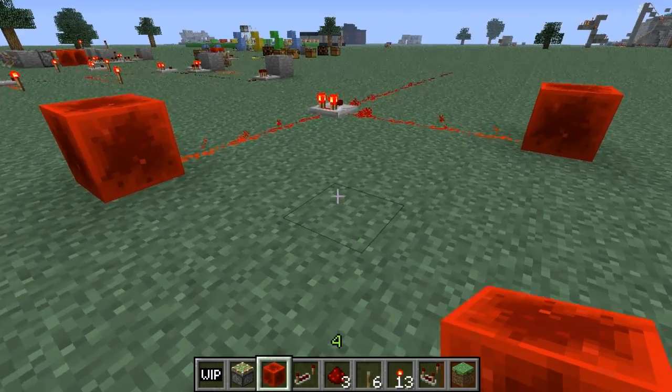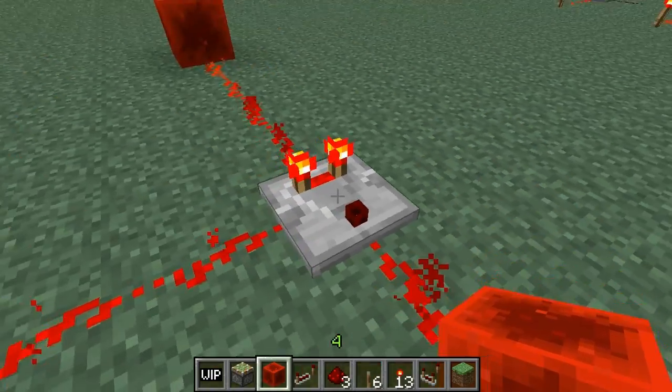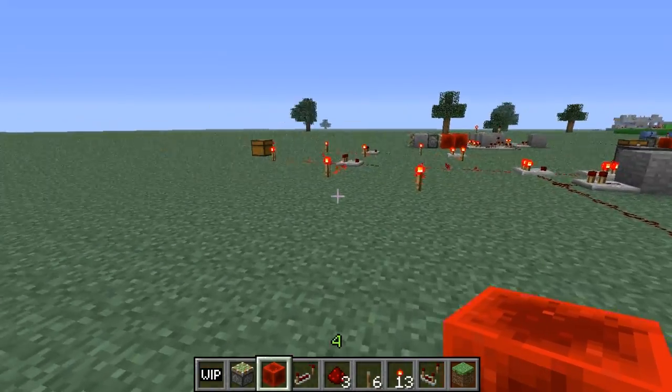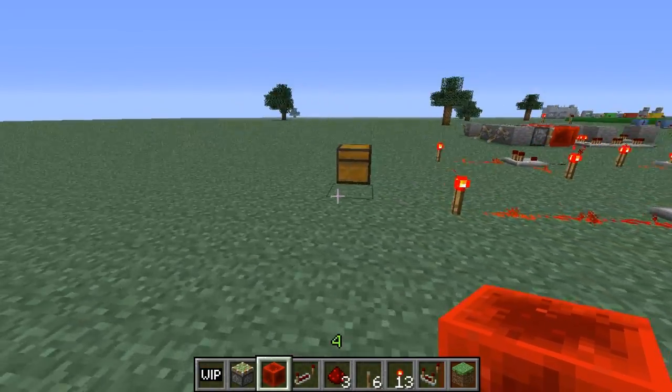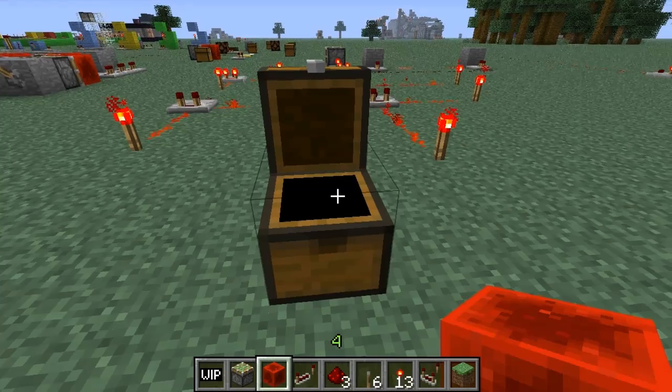This is a pretty interesting little guy here. Kind of looks like a repeater, but cooler looking. So let's go over here and I'll show you guys how to make it first of all, and then I'll explain to the best of my ability how it works. So we need 3 redstone torches, 1 nether quartz, and 3 stone to make a redstone comparator.